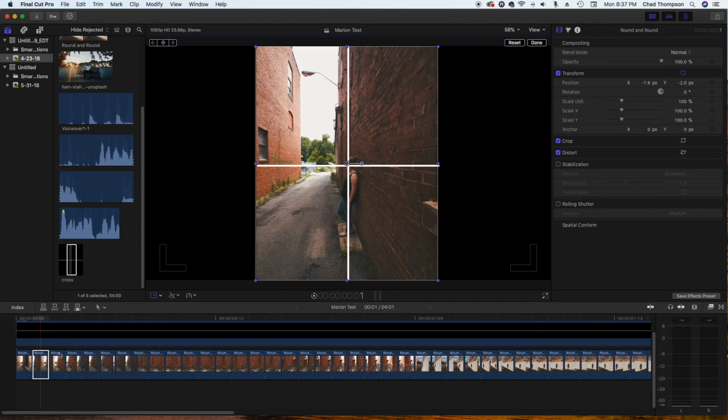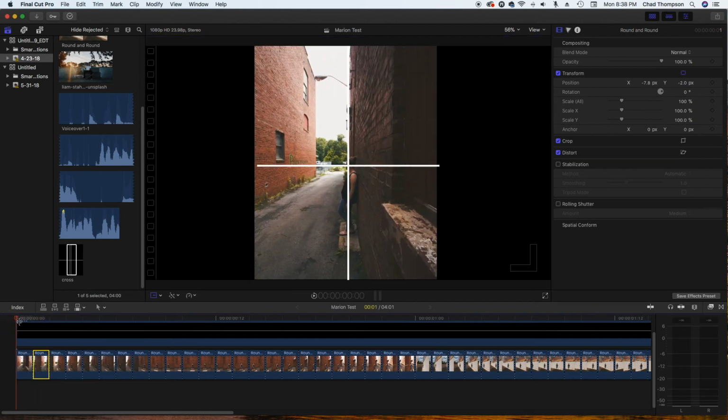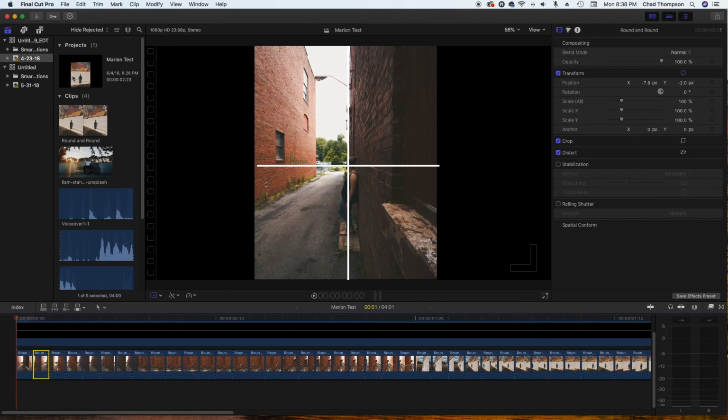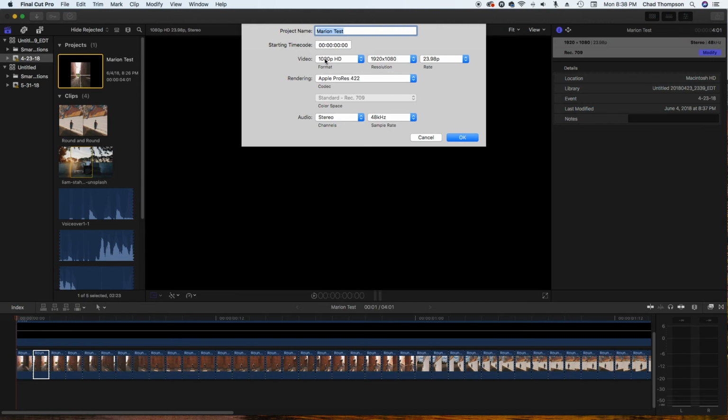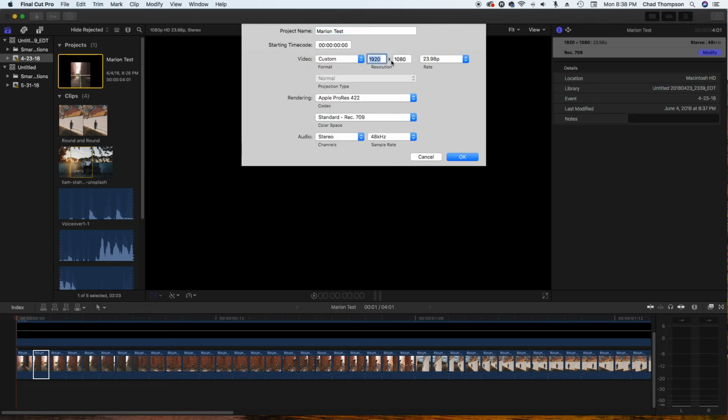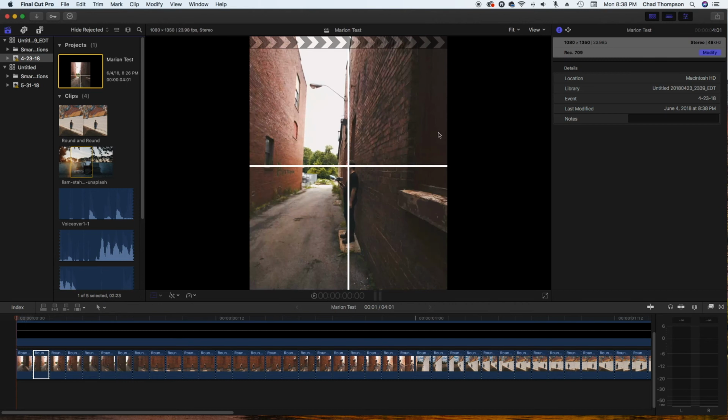But just know that you might have to do that also, especially if there's a lot of changes in your camera movement and everything. And one thing that I did fail to mention, be sure to shoot in vertical if you're doing this for Instagram, and here's why. Because when you export a video for Instagram and you want the highest resolution possible, you want to export the project as follows. We will go into our modify settings here, and we're actually going to change our video format here to custom, and we're going to make this a 1080 by 1350. Now, that's the proportion size for Instagram videos.